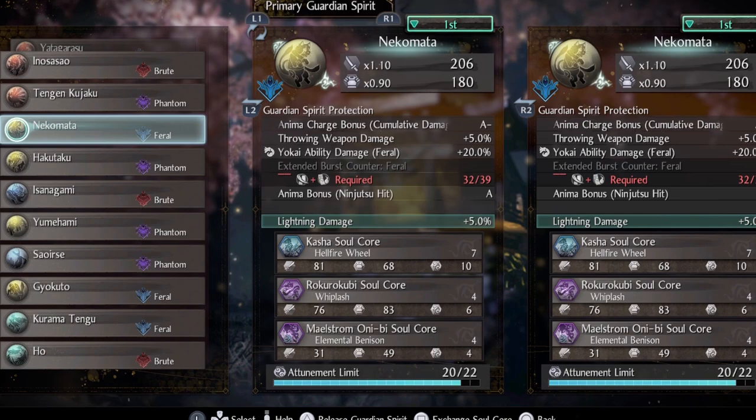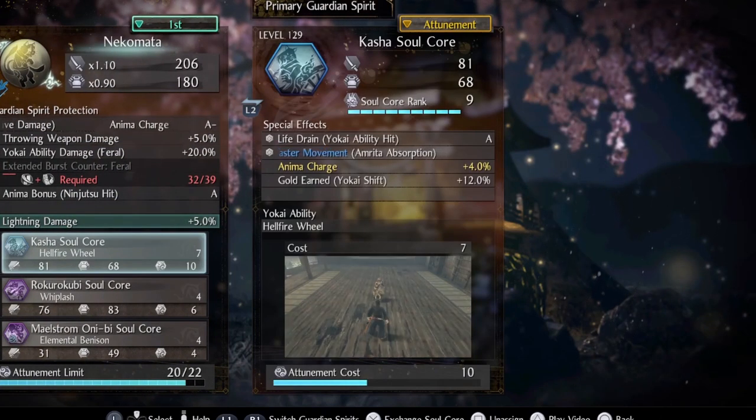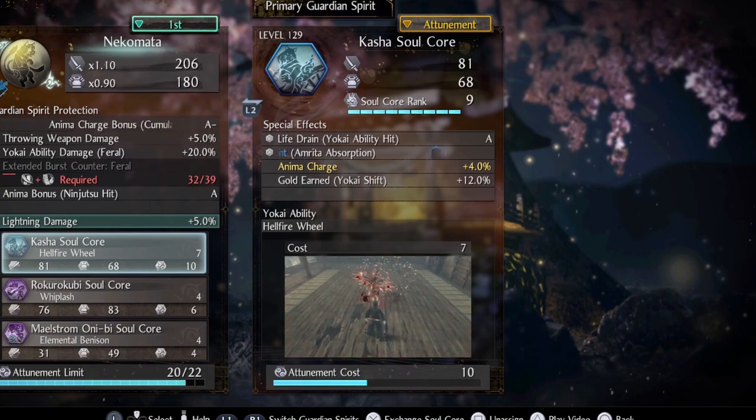Great with low stance Kusarigama basic combo. Anima bonus ninjutsu hit is fantastic for us. Yokai ability damage feral plus 20% is incredible in this instance because we are going to use Kasha yokai ability frequently during fights and Kasha is feral.